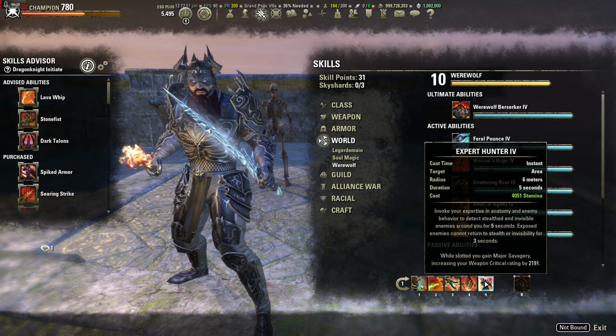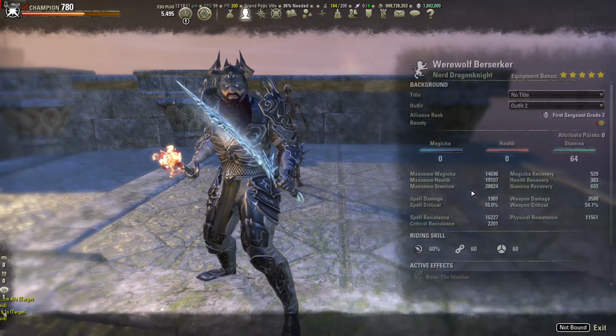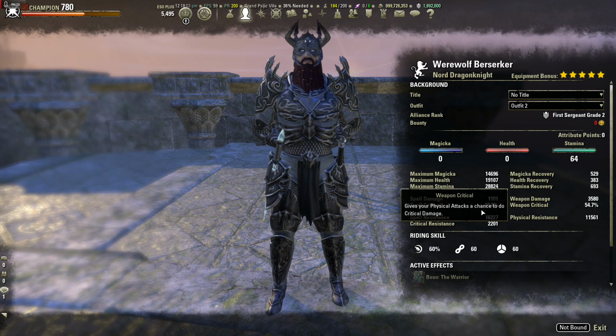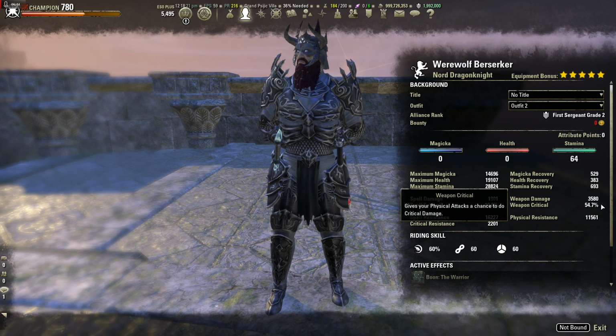Major Savagery we add here, but I also got a potion to maximize my weapon critical. Like you see now, my resources are really low: 15k Magicka, 20k health, so it will be around 26k in stamina, below 30k, because my jewelry is now not Robust but Thirsty. Weapon damage unbuffed 3.5k, when buffed around 4k.